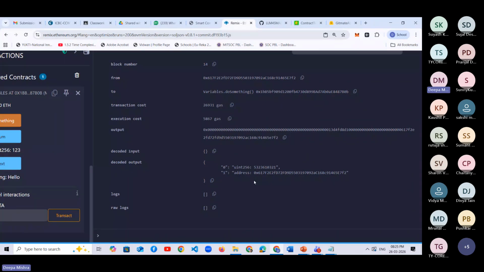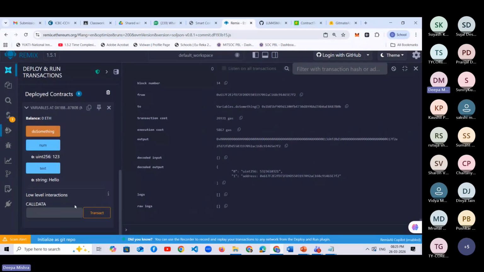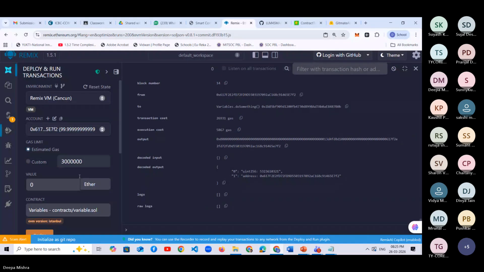The second one is the address field, which you can directly go and check here. The address field I have set to msg.sender. And what is msg.sender? It directly fetches the account address that was in use when that function got called. So this was the account which was in use, that is 0x617.